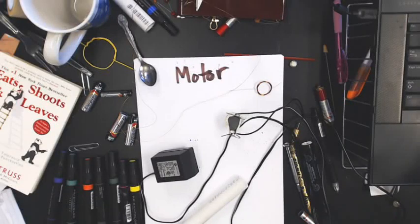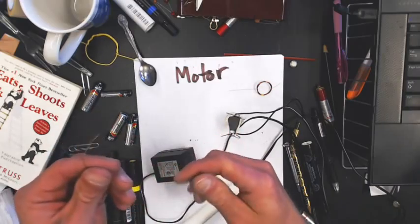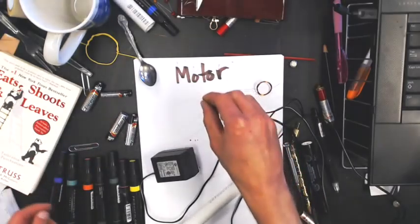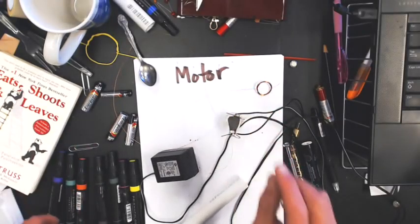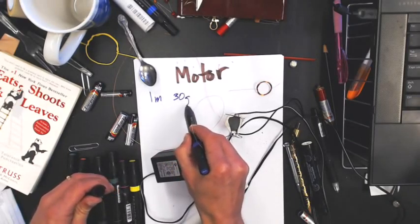Let's try to build a simple motor. So we're gonna need some wire. I've got some 30 gauge wire here. So this is about 1 meter. So I've got 1 meter of 30 gauge wire.